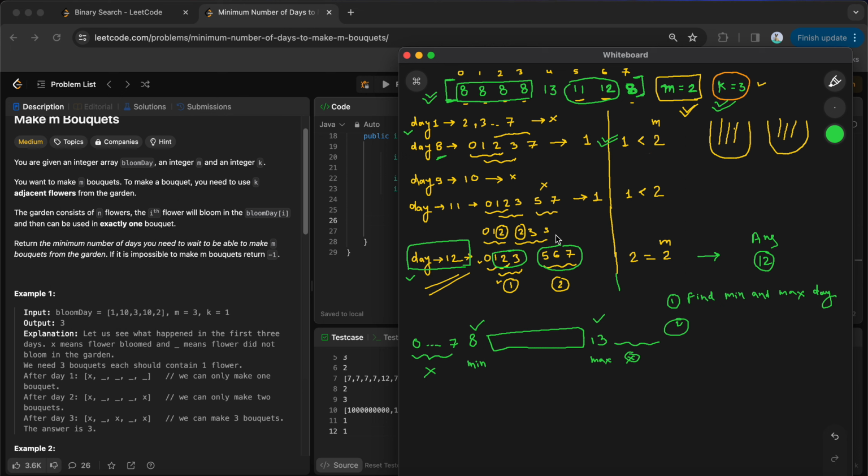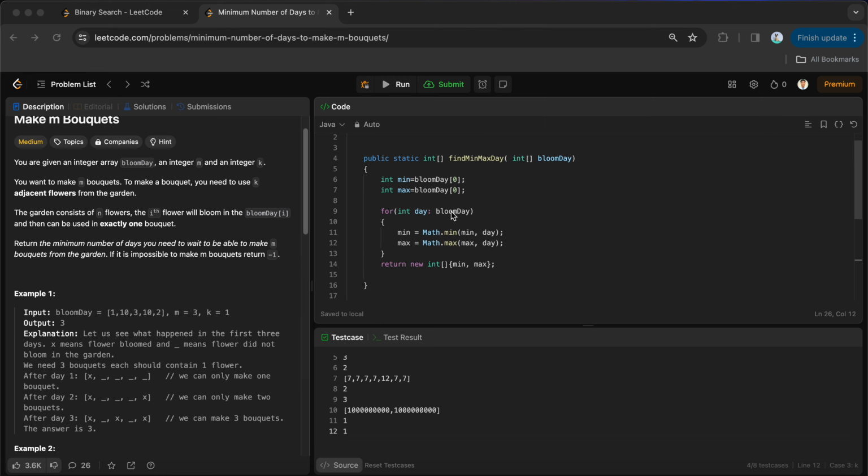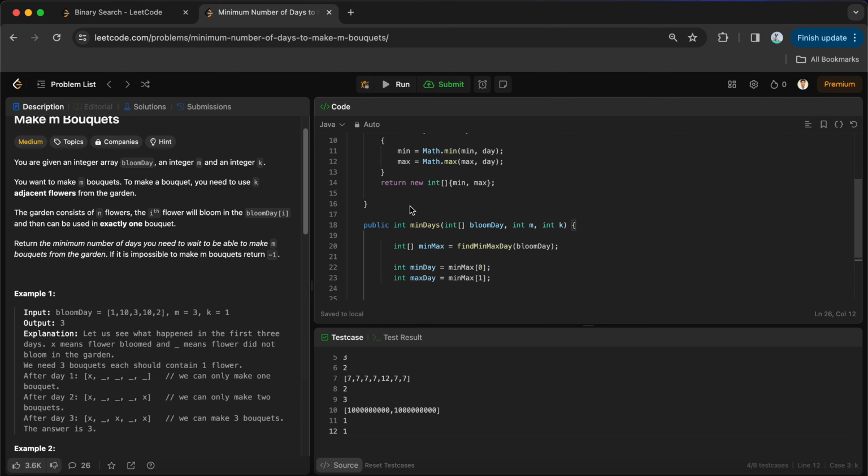So in this way I will write the function which will take our bloom day and this k value, and return how many box codes we can make. We are iterating till our box code count is equal to our required box code. So I will make a function which will give how many box codes I can make using the bloom days.